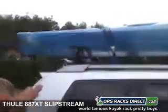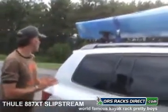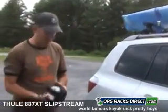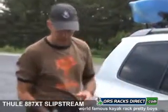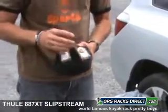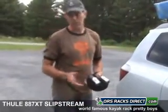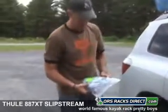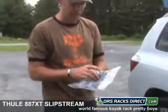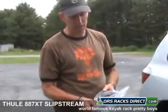If you leave your boat in a parking lot, anyone with a knife can slice the straps and take off with your boat. We have a couple of neat products to prevent that. One is the steel core strap lock system — the strap has a steel core so nobody can cut it with a knife; it's a cam system and there's a video on our site. The other is the Lash Lock lockable tie-down — a simple steel cable with a cam mechanism and a combination lock. A couple of great alternatives for locking your boat on top of your car.